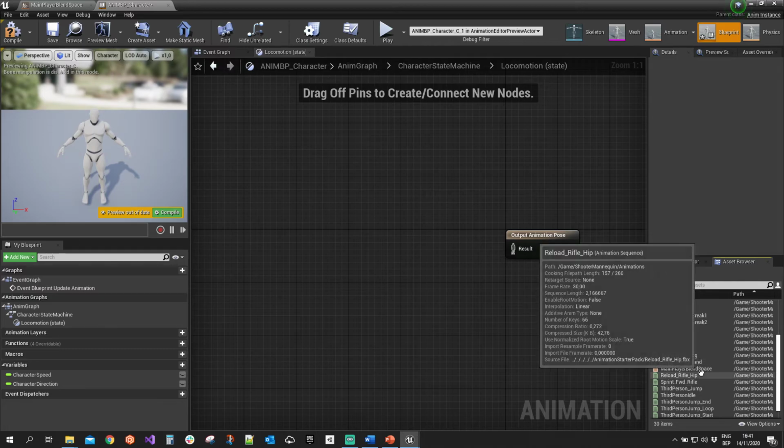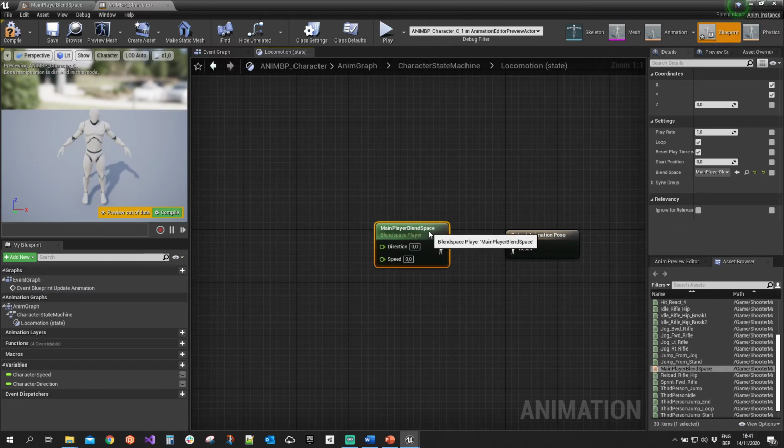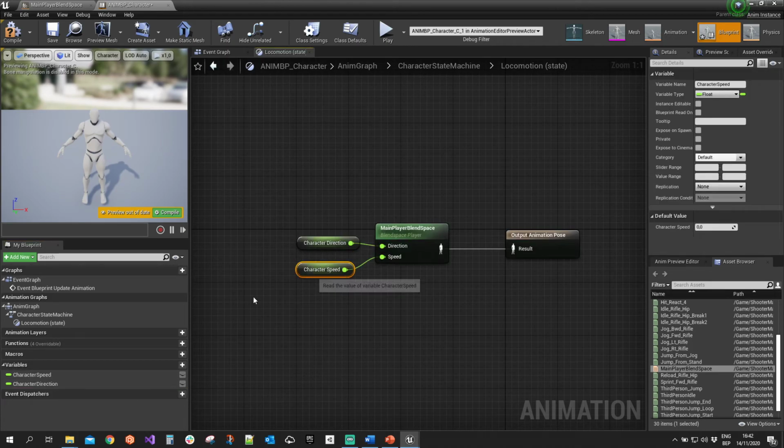And I can drag and drop the blend space in here. You'll see we have our variables here and connect that to our results, like so. All right. And then next up, I'm actually going to connect our variables that we created here. So I'm going to create my character speed, set that to my speed, and my character direction, set that to my direction, like so.